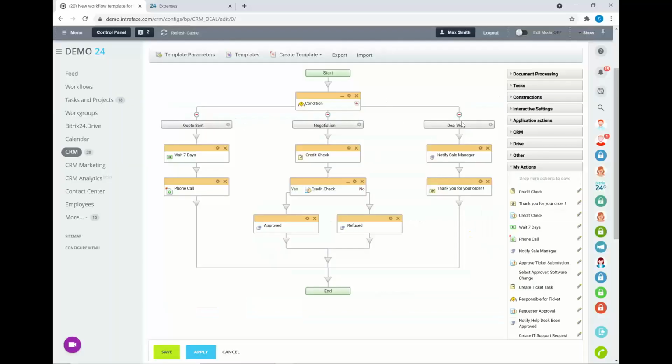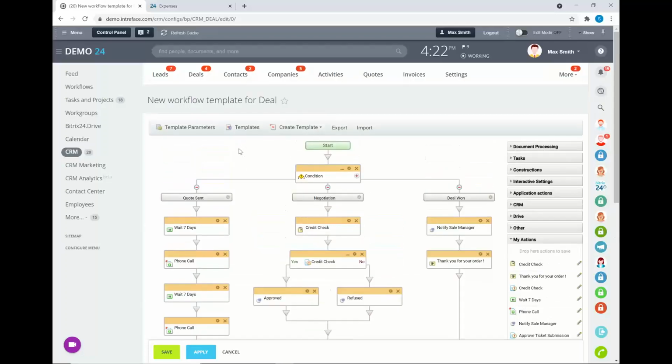And in here, we've only got 3 different stages we're looking at. You could completely customize this. So you could add as many conditions and as many action blocks into this as you like. There's no limit on this. So if you wanted to, say, pause for another 7 days and add another phone call later on, you can add all of that functionality into your business process. Okay, so that's one way there.